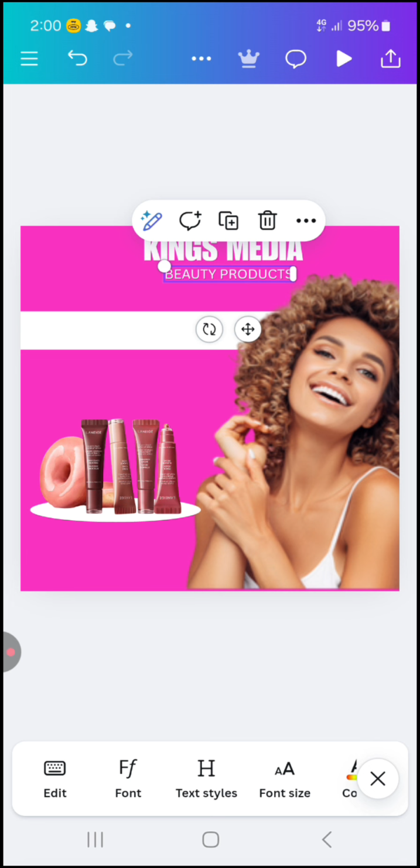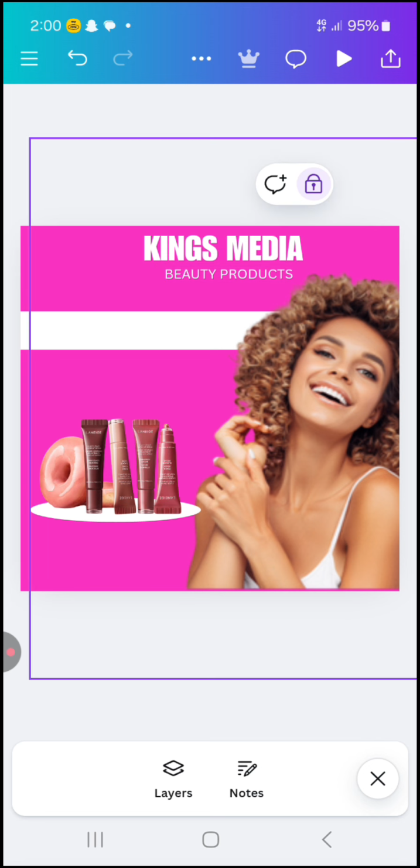Okay, so now that we have been able to write this, then the next thing is to add another text.